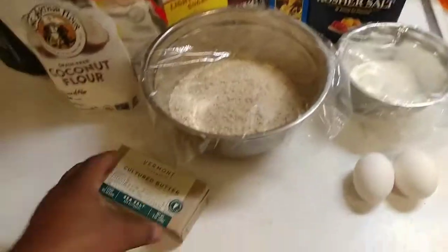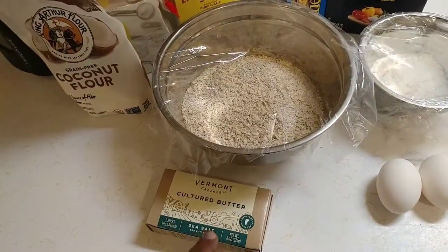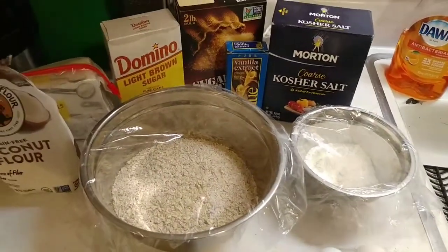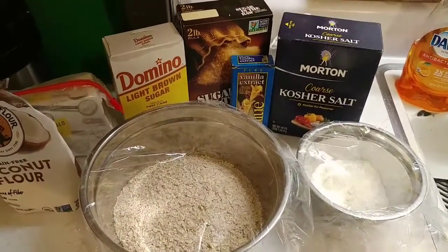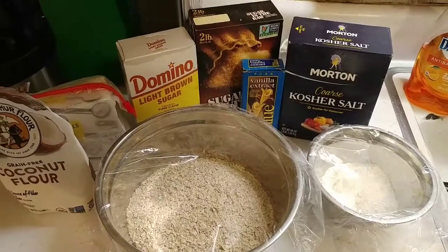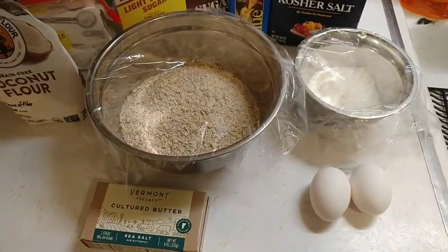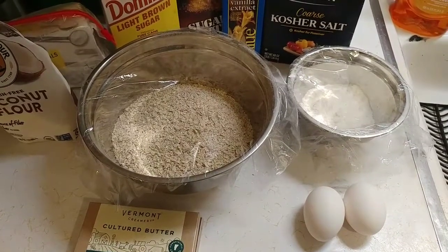We're going to use 1 cup of brown butter, and we're going to show you how to make this brown butter. We're going to use a cup of brown sugar, which we've got back there. We're going to use a cup of granulated sugar, which is some of that sugar in the raw. You use 2 large eggs, and those are actually extra large.